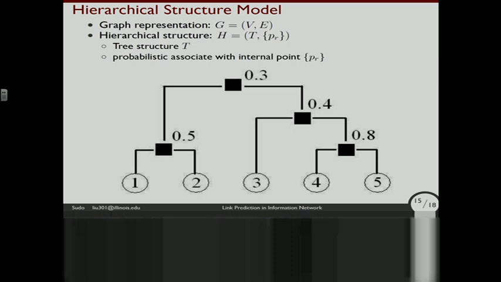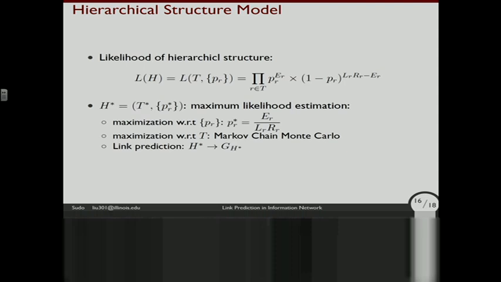So when we have this tree structure and we are given another graph G, we could define the likelihood function for a representation based on the tree structure and the given graph. Based on this likelihood function, we could find the maximum point and the best representation. And just as I said, when we have this best representation, we could generate the graph and compare it with the given graph to find missing links and wrong links.